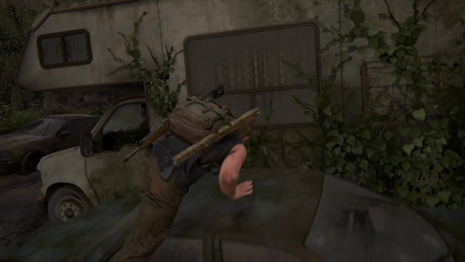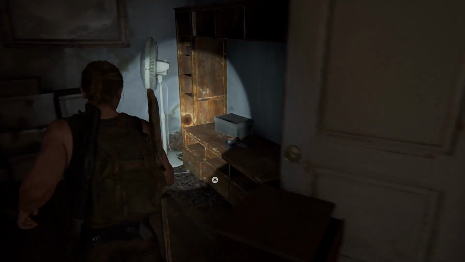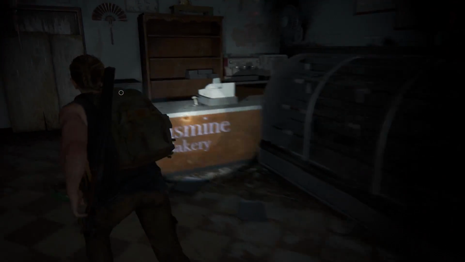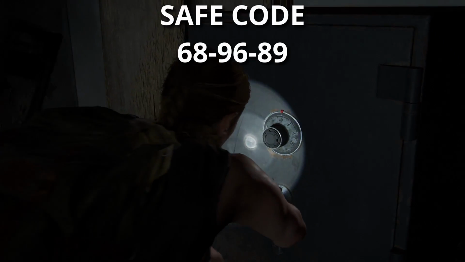The next coin might be a little bit difficult to find. You have to climb a car, climb a truck, and climb into this apartment building. Once you're in here, there's a desk drawer that contains a coin. Continue working your way through the level until you come to the Jasmine Bakery. Inside the Jasmine Bakery, there's going to be a safe. We don't have the combination for it yet, but it's going to be 689689 if you want to go ahead and open it right now.